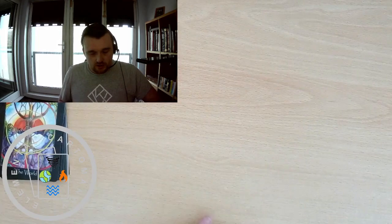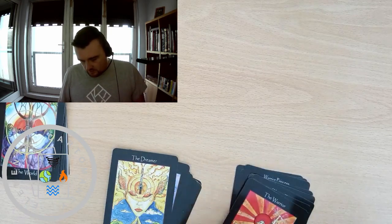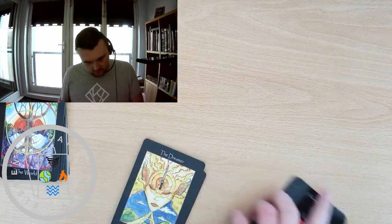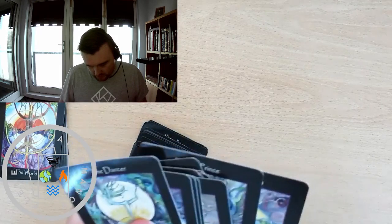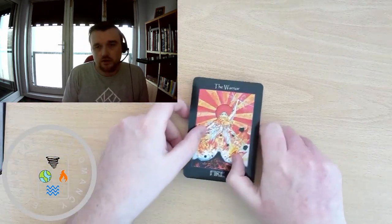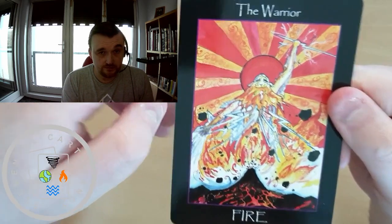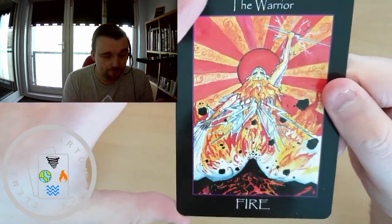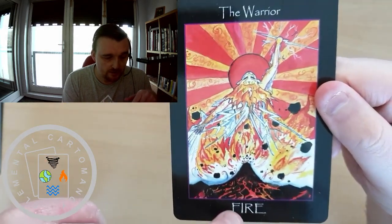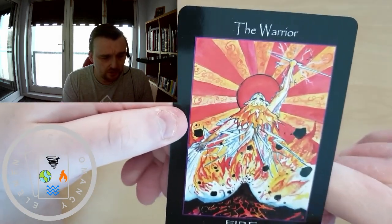Okay, so let me just pop these in my usual order. So I've got fire, air, water, and earth. Okay, so the warrior, this is the equivalent of the ace of fire, ace of wands. So we have the warrior up top and fire, which is the element that it's associated with, and we get this really strong fiery energy coming through.